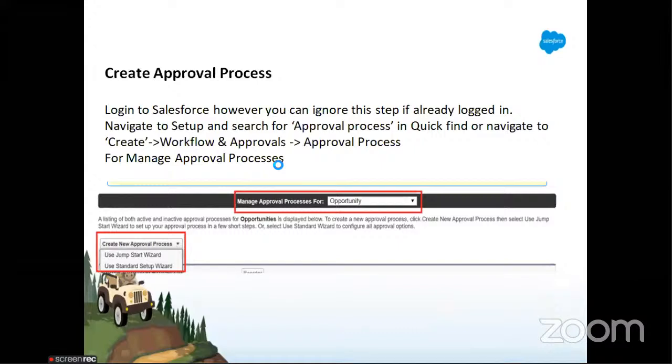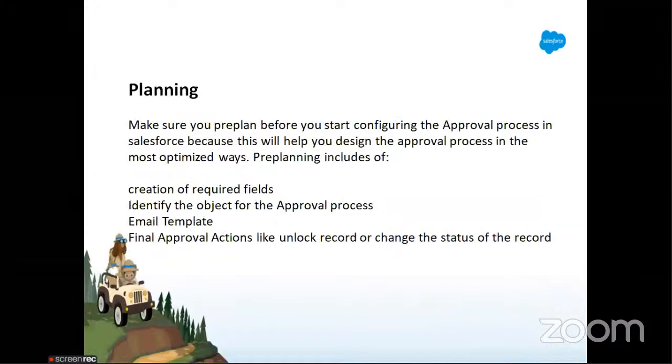Okay, so now we are able to understand what planning is. Planning means the object that you want to work on. In the current scenario, whenever an employee sends their leave application, the data related to the leave application we are storing in a PTO object. So that particular PTO object is actually the main object that we are using to work on. And we also need to create the email template that is required.